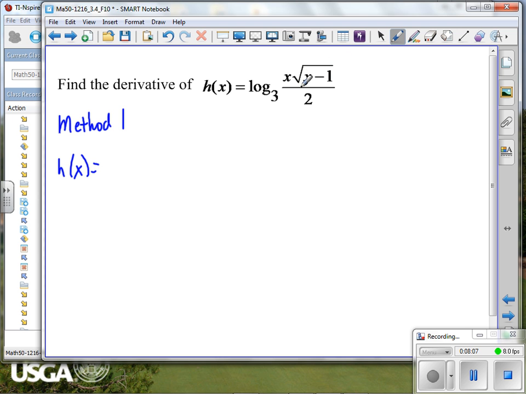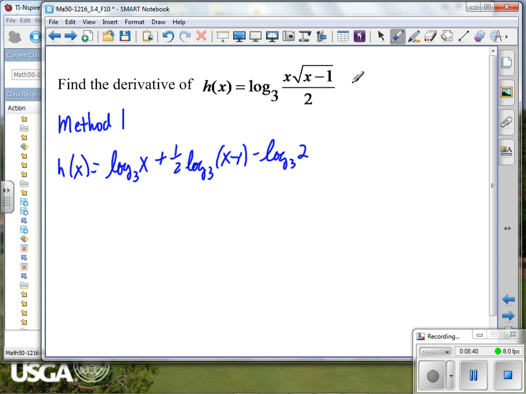Okay, and if I look at this quantity, I've got the log of a value raised to the 1/2 power. We have the log of something to a power. How do you take that? The exponent times the log. So what we can do is rewrite this as, let me just check my notes here, log base 3 of x plus 1/2 log base 3 of x minus 1 minus the log base 3 of 2.